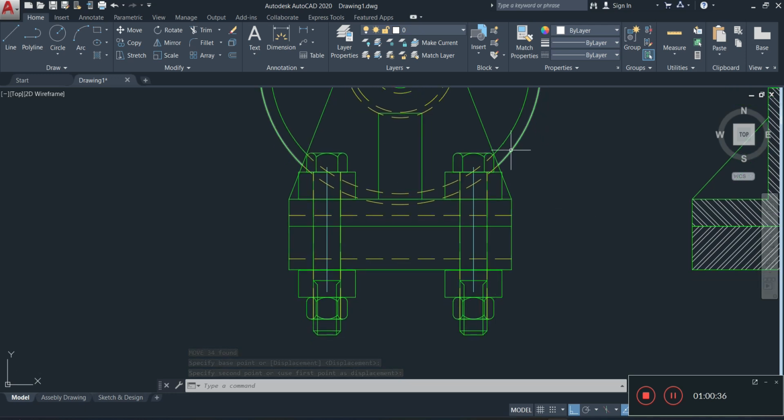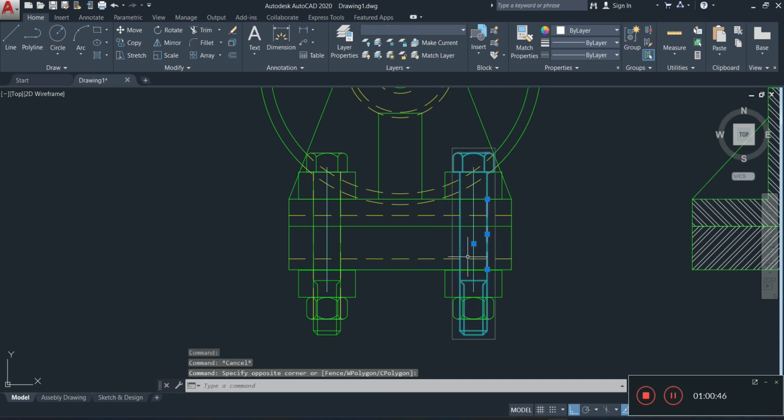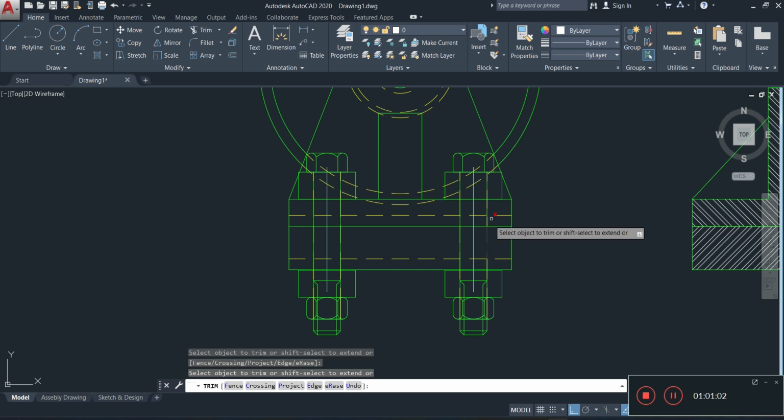Alright, now here are some of the things that we're going to be seeing. This portion of the bolt that is running through all of this here should not be a solid line, because it is hidden detail. It is going through the object, we're not seeing it, it's actually behind the material. So we're going to clean up our drawing by trimming away a portion of that, leaving only the hidden detail lines.